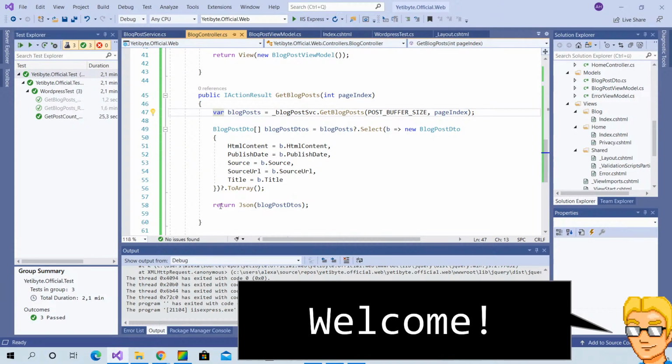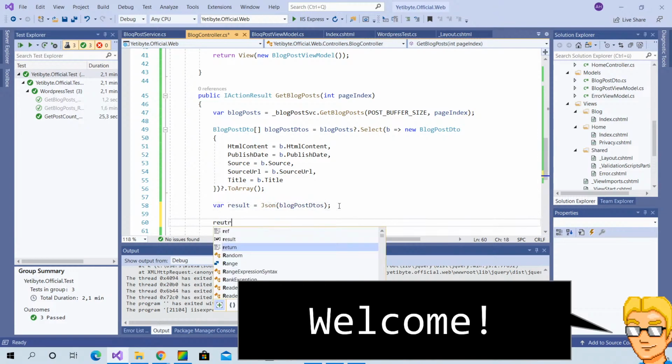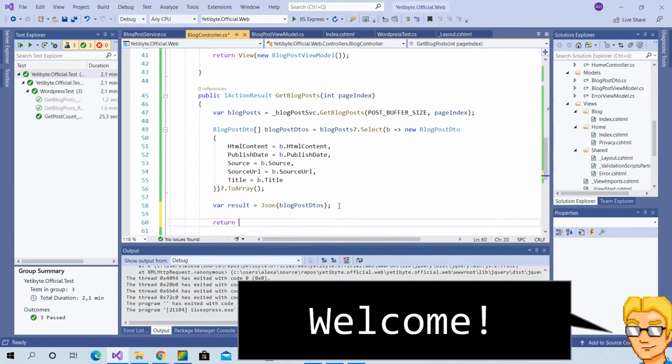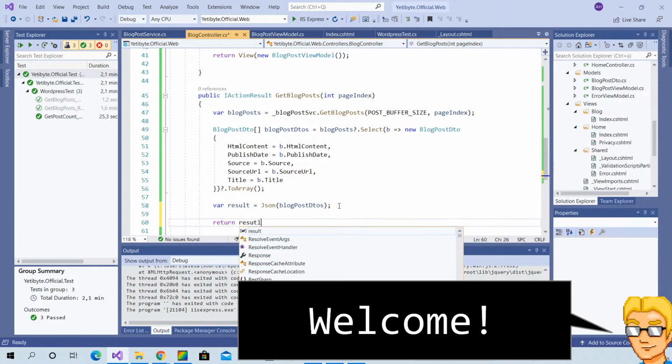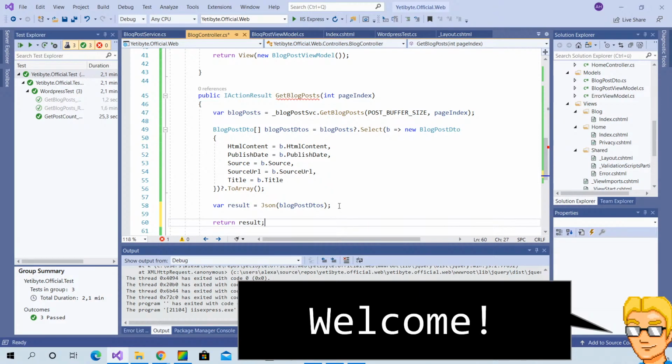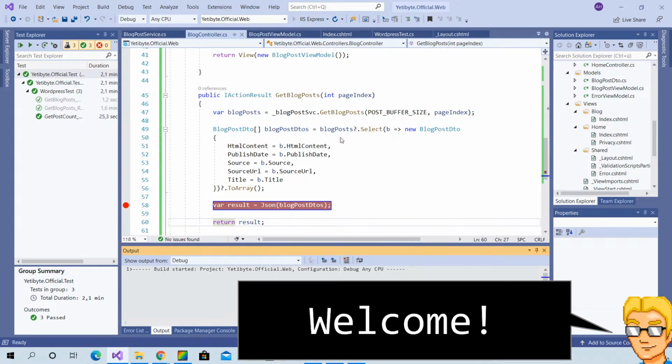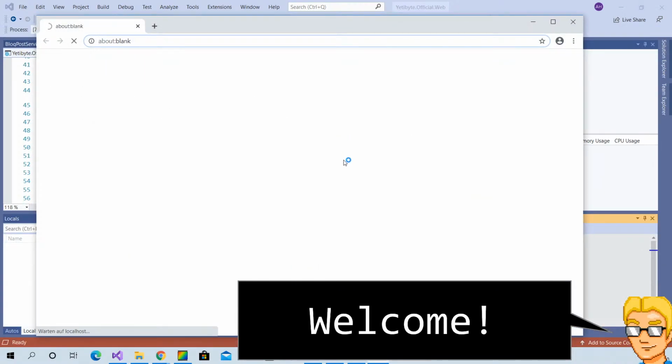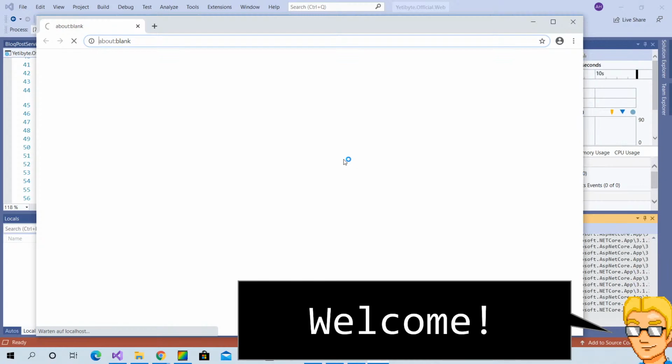Let me try something here. I'm going to actually put that into a local variable here. Whoops, and then return it. So that I can inspect the actual JSON. But why wouldn't it be able to properly serialize it?